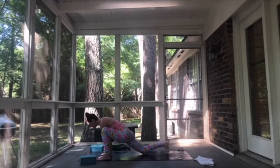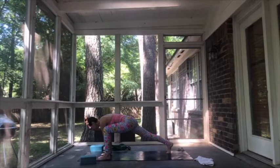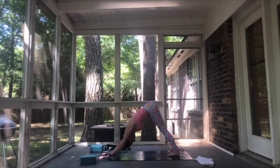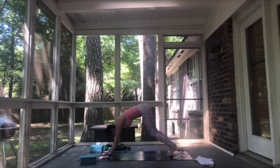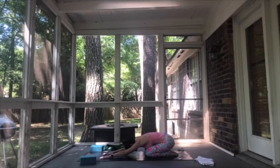And then turn the toes under and lift up. And then step into down dog. Take a pause here, pedal those heels. And let's do that again. Lower down, come into child's pose, hips towards heels. Take a pause here.